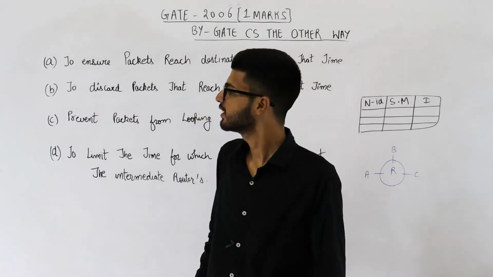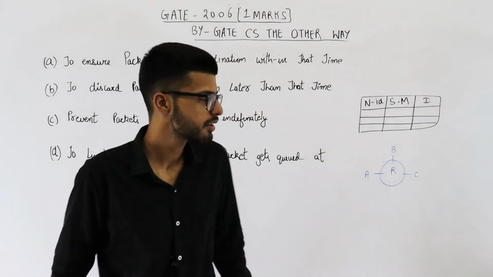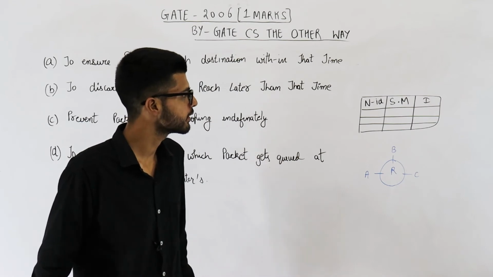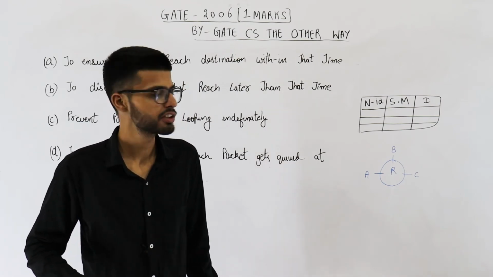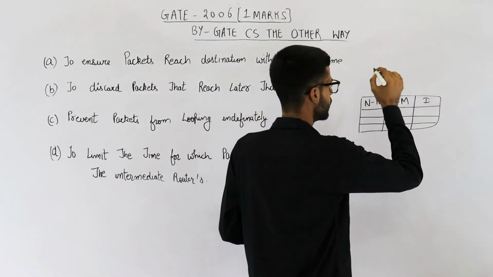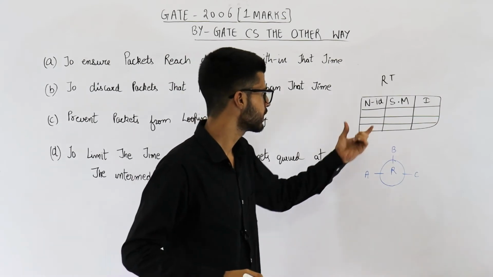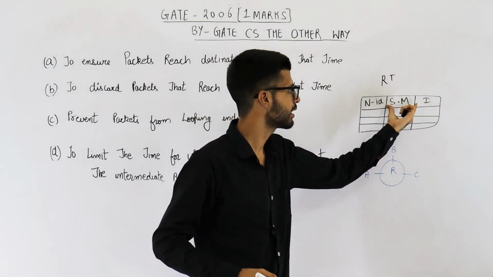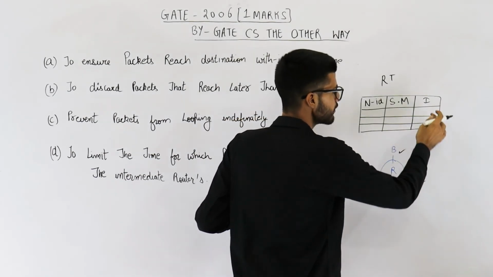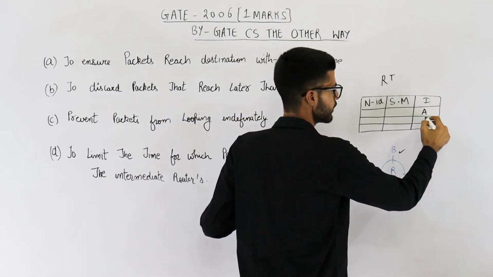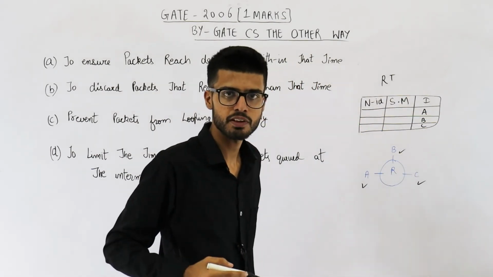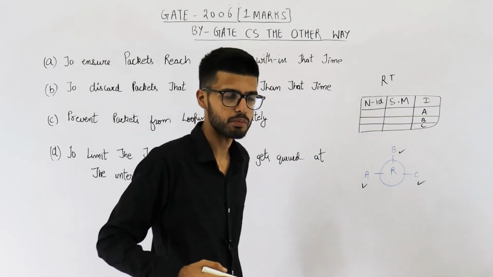Okay, so we have already seen that the answer is option C, but now let me discuss how a router decides what to do with the packet. If there is an incoming packet, the router will first analyze its destination IP address. And the router has something called a routing table. Now in that routing table, we have 3 entries: the network ID, subnet mask, and the interface. For every interface, we will have such an entry. So interface A, interface B, interface C. And the network IDs of those specific networks will be written here along with the subnet masks.